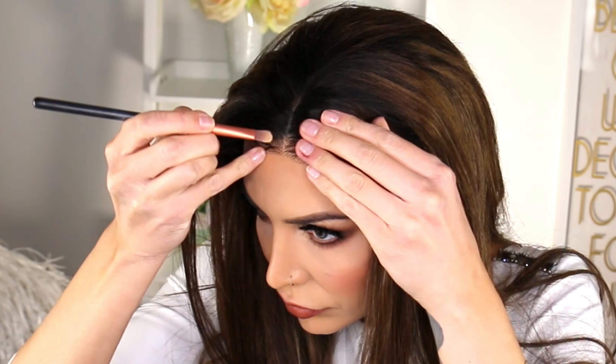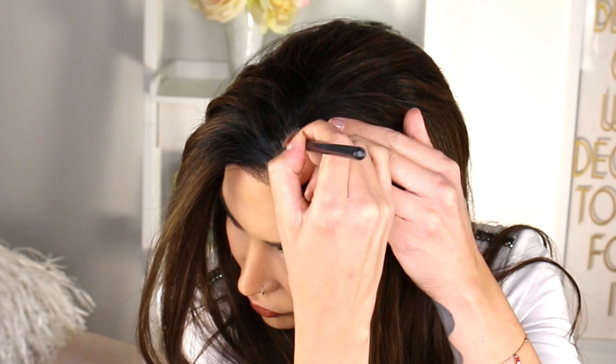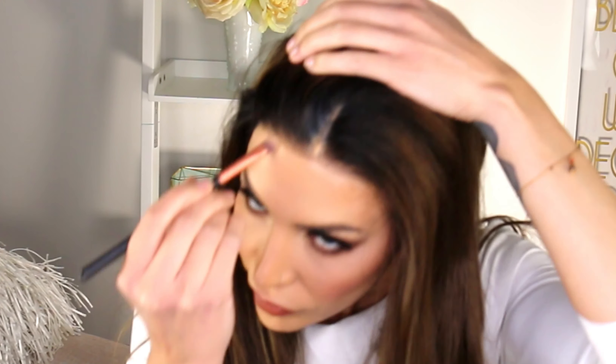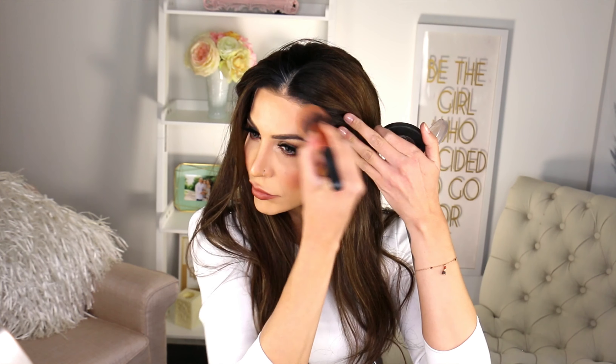Now in order to blend the lace on the actual part line, you want to use a little bit of the foundation you're using on your face. I just go right in with a nice tight little packing brush and draw around the hairline, using my fingers to blend everything through. Now it looks like the lace is actually coming out of my head and you can't see underneath that it's a wig cap. If you are getting any lines or marks, just buff your hairline with some bronzer and use a little brush to blend through that concealer so it's not too patchy — and away you go.